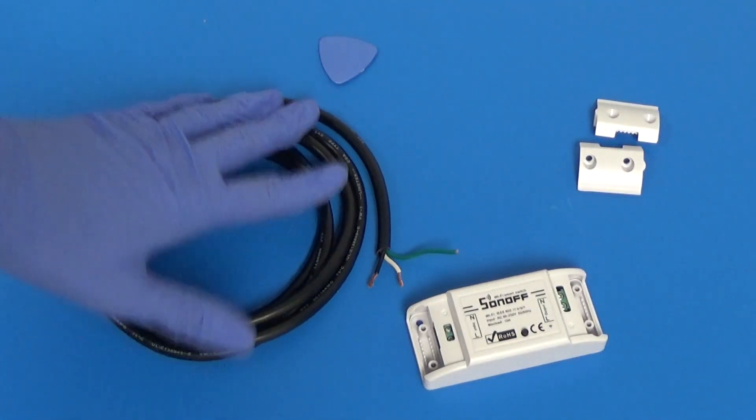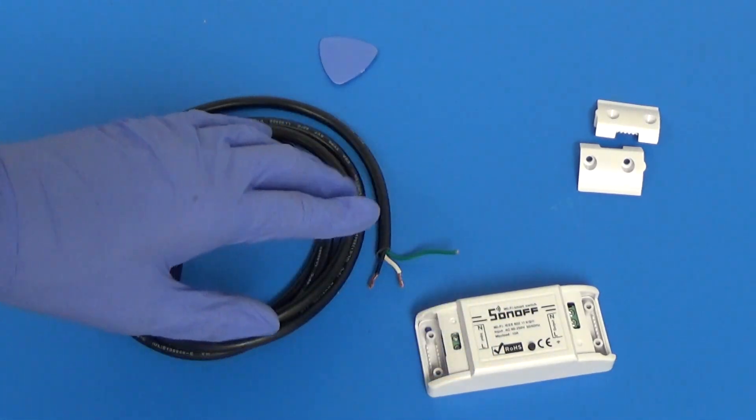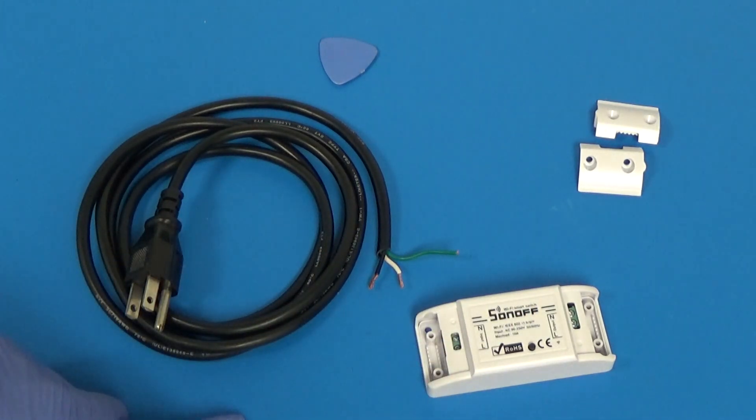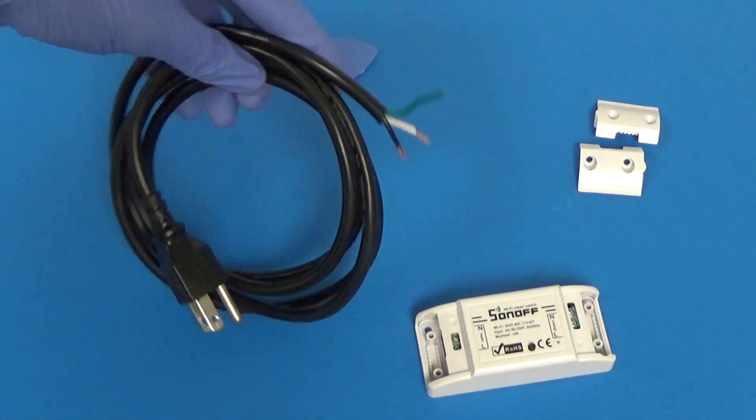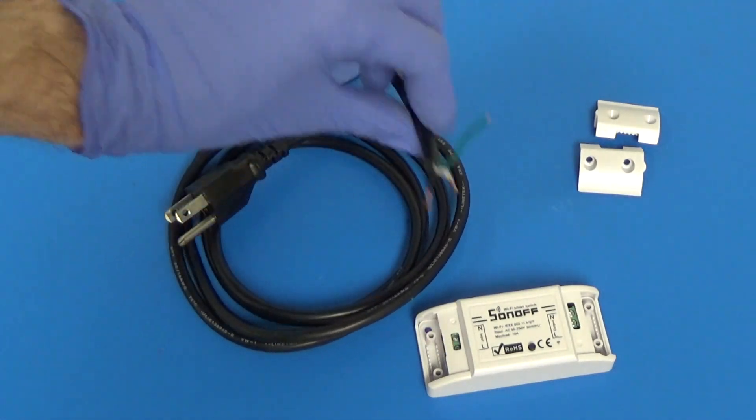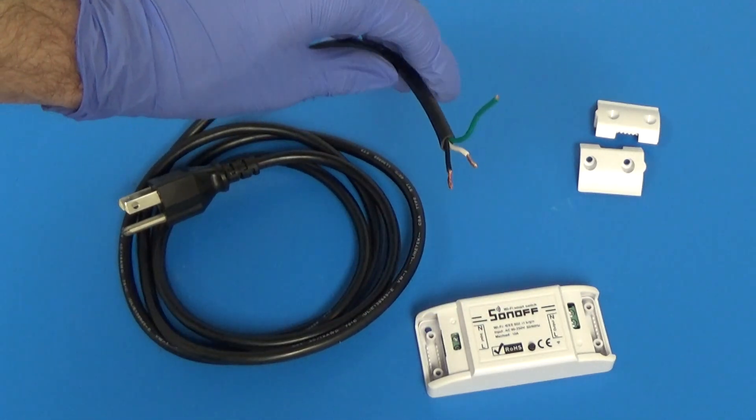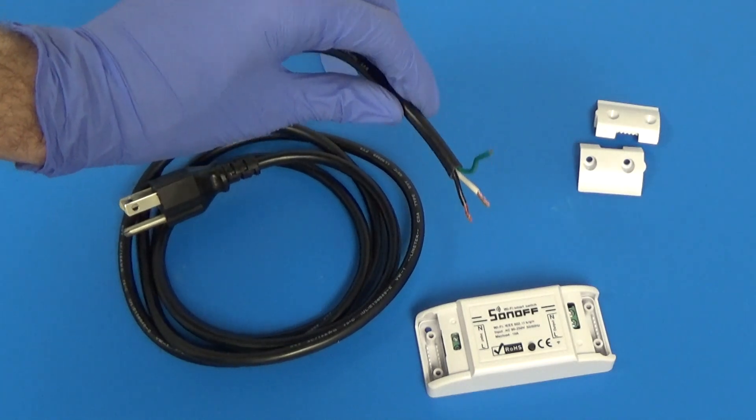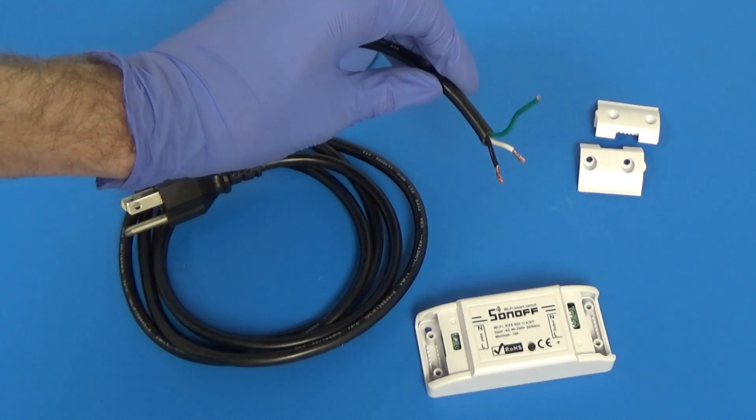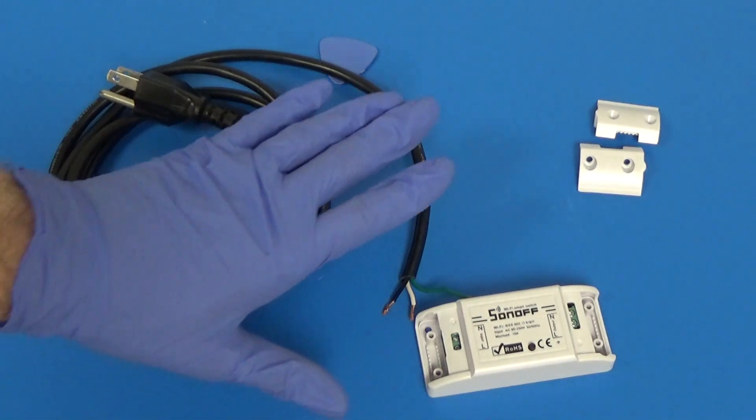Now I'd like to get the Sonoff connected to utility power so we can test it independent of the computer and just make sure that it still starts up and connects back to the Wi-Fi. And then we'll toggle the relay on and off and just make sure everything is okay. So I've just got this part of a computer power cord. I cut the end off and we're going to attach that to here. So at this point, I'm obligated to say if you're not comfortable or knowledgeable enough to work with, you know, the utility power coming out of the wall, it can be very dangerous. So don't try it if you're not fully comfortable and understand the principles of how to handle it safely. So with that being said, I'm going to go ahead and connect this and we'll try and see if it works after this.